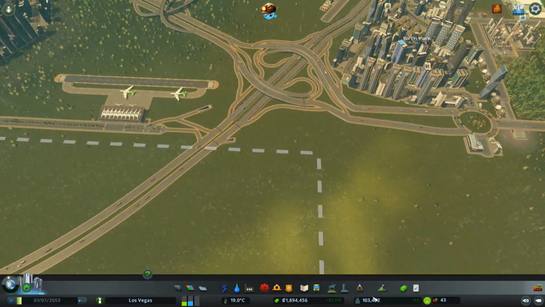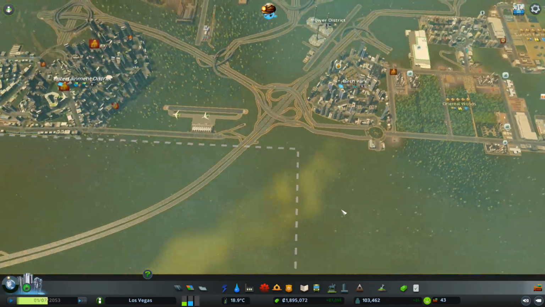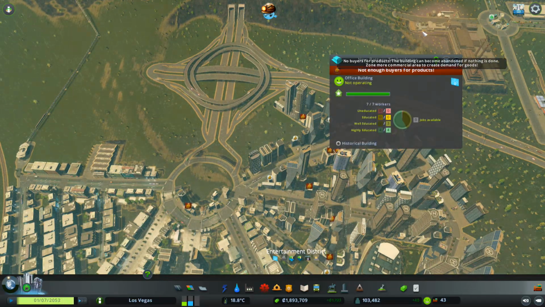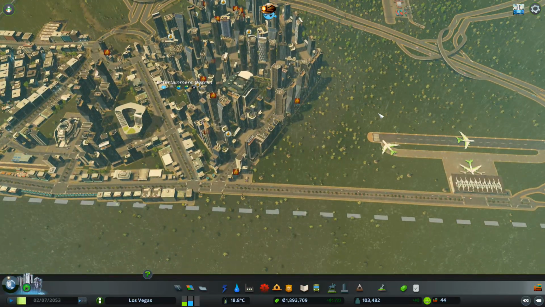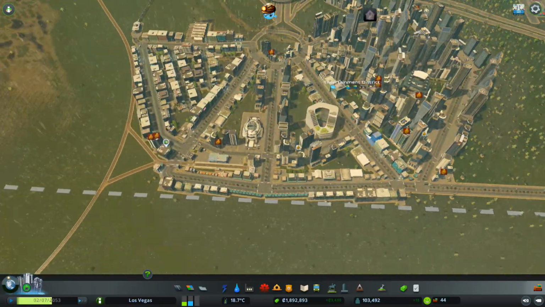And as you can see, we're rocking 103,000 people right now. Still keeping them all happy somehow. Well, for the most part. As you can see, I keep getting not enough buyers for products here. They keep saying zone more commercial, so every time I zone more commercial, it just ends up being the same thing.